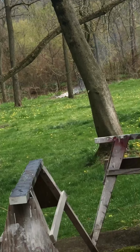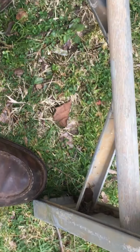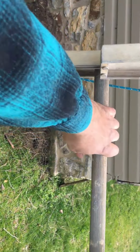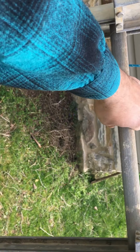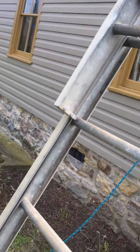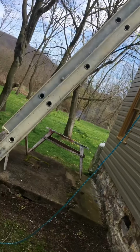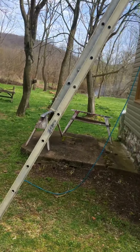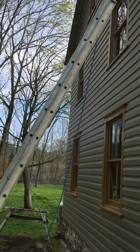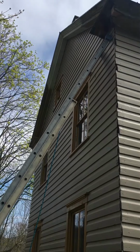Something also to show you here is when you're setting up a ladder, when you have your feet up to the base of the ladder here, you should be able to reach out and grab a rung. So that angle there, your height and your arm stretching out, should be a full outstretched arm, and that's going to be the angle that you want to see. That's the angle for the ladder to be, and that makes it a safe angle. Too vertical, then we have the issue of falling off more easily. You also have the issue that it would slide left to right more easily. So right now it's pretty good.